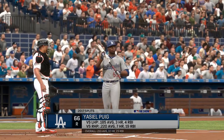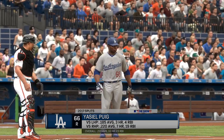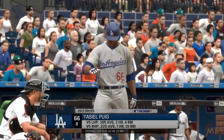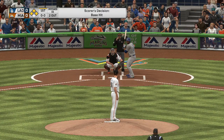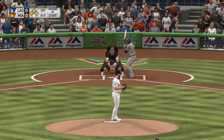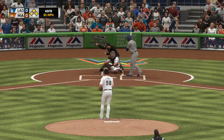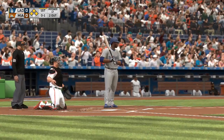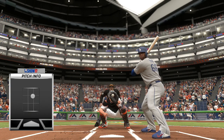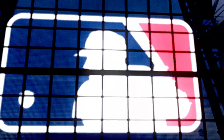Into the box now, Yasiel Puig. As you get a look at his current righty-lefty splits entering play in this one. First pitch on its way. A fastball right down the middle for a strike. That's a fastball right down the middle. Now, you might be able to get away with it in the first inning. Guys are still filling him out. But if he's going to have success in this game, Matt, he's going to have to be on the corners with that fastball.